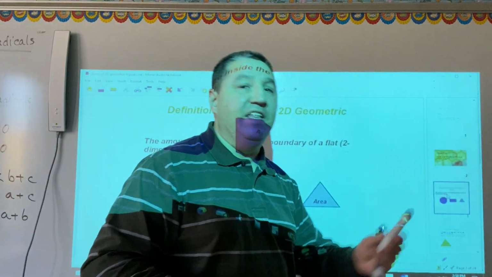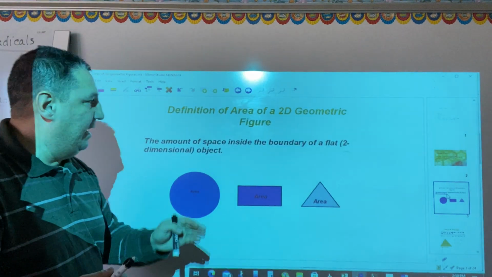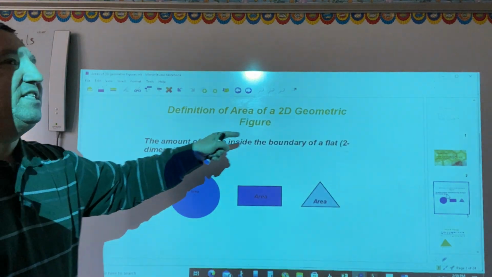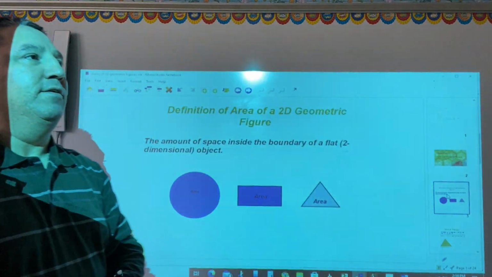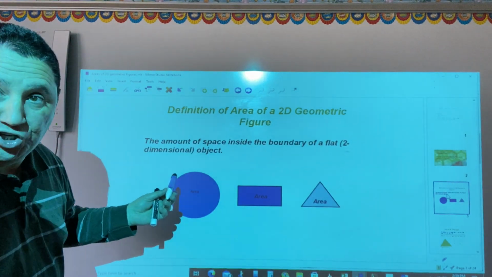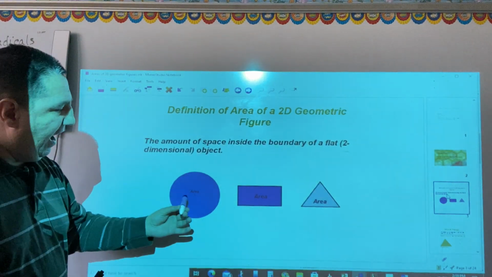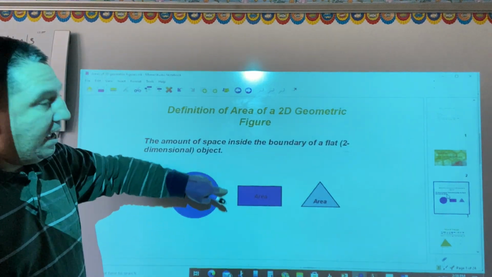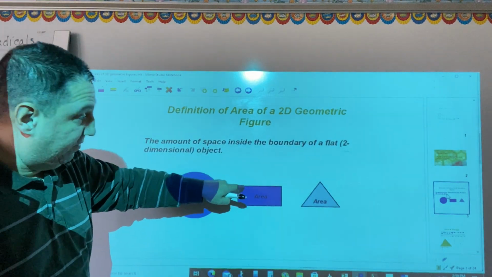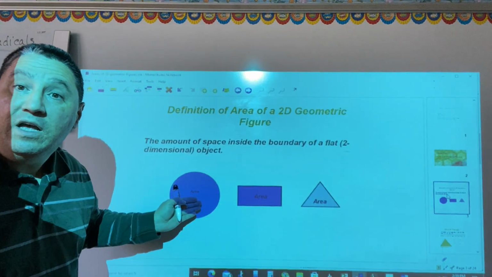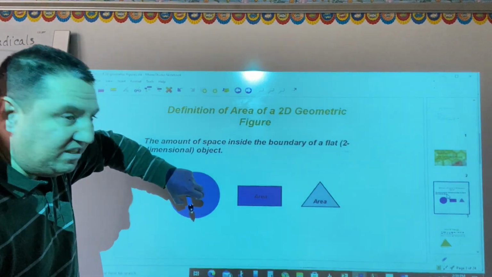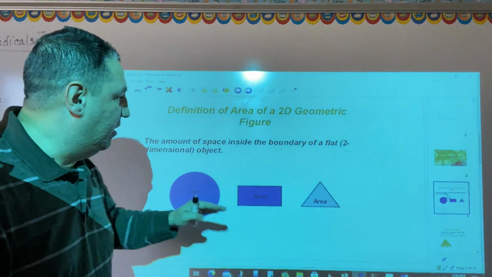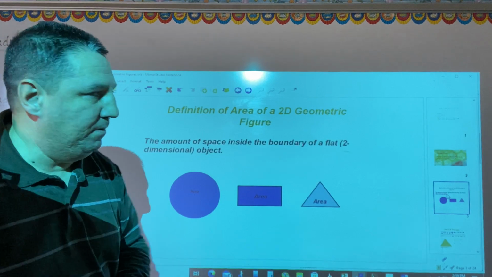First, we define the area of a geometric shape. The area of a geometric shape is the amount of space inside the boundary of 2D shapes or bidimensional shapes, like in these shapes, right? So, the amount of space that is enclosed by the boundary of each geometric shape is called area. Yeah, it is what is inside the content, if we say, of each shape.